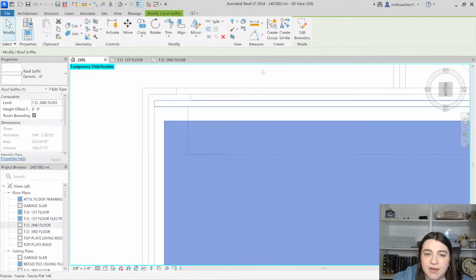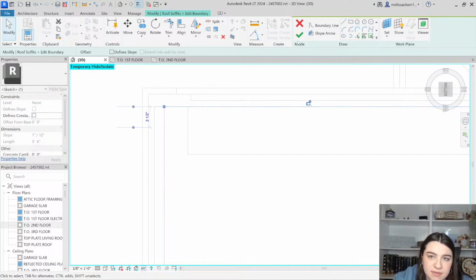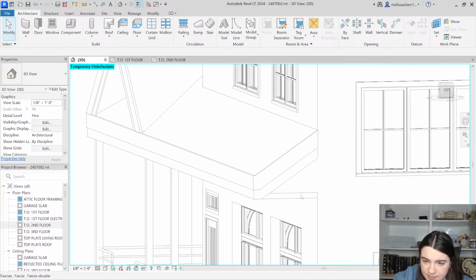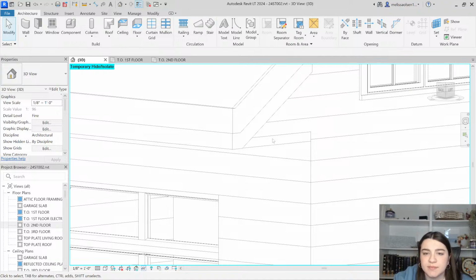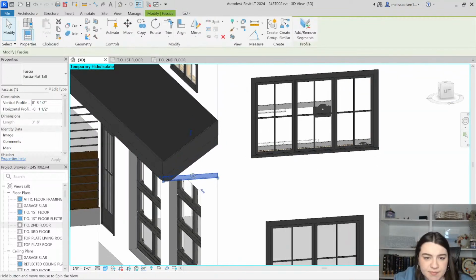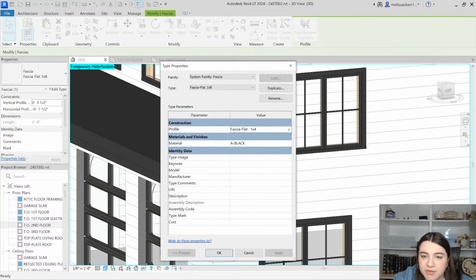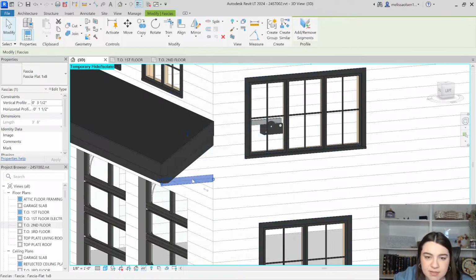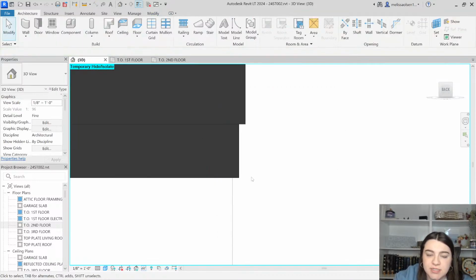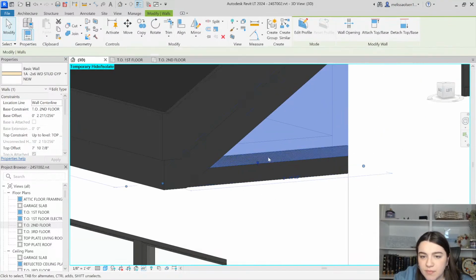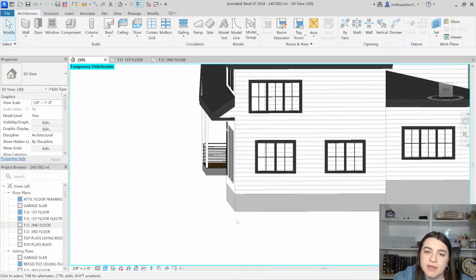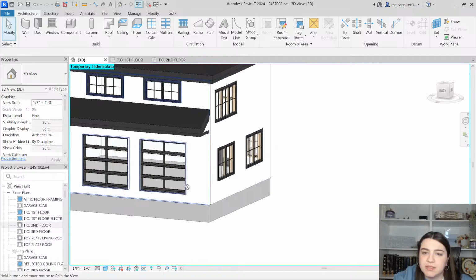So I'm just going to edit the boundary in 3D Live here. Okay, let's look at this in color. I think it needs to be a little bit thicker. 2x6. Again, we'll just adjust it. I think a 2x6 piece of trim here might look good. It's just such a small piece of wall. I'm just going to bring the wall up. But I think that looks good. And then I'm going to add black corner boards to this.